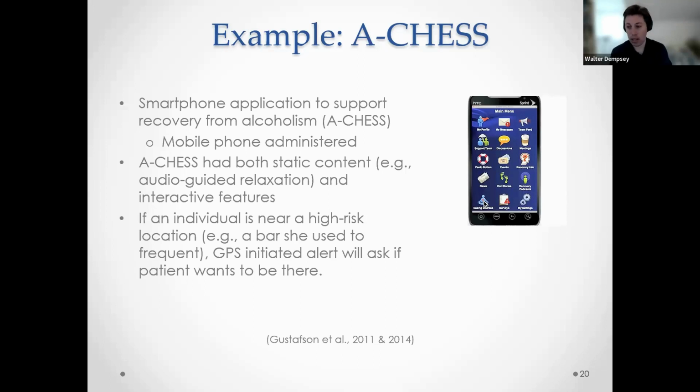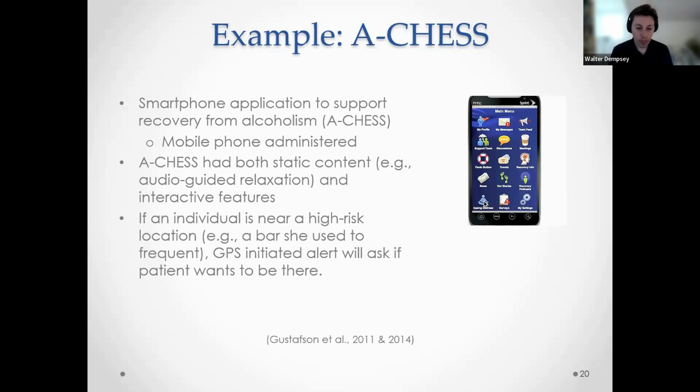So at the outset, an individual who enters the study or enters this particular app is asked to put in high risk locations for that person. So I enter the study. I go into the map. I believe one of the studies I'm most familiar with that uses this was in Chicago. So you go into the map of Chicago and you click different locations that you know are high risk locations for you. So places that you used to do drugs, places like a bar that you used to frequent, something of that nature, where you know these are triggers for you in terms of potential risk of drugs, or in this case, alcohol.